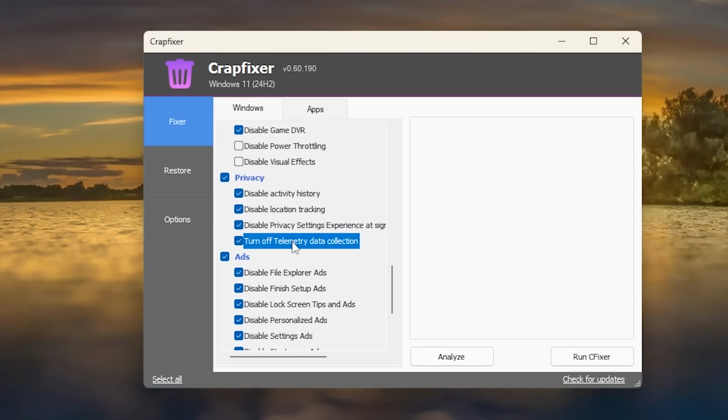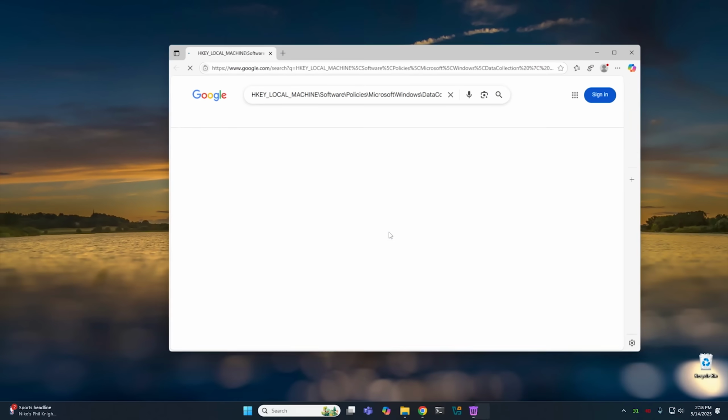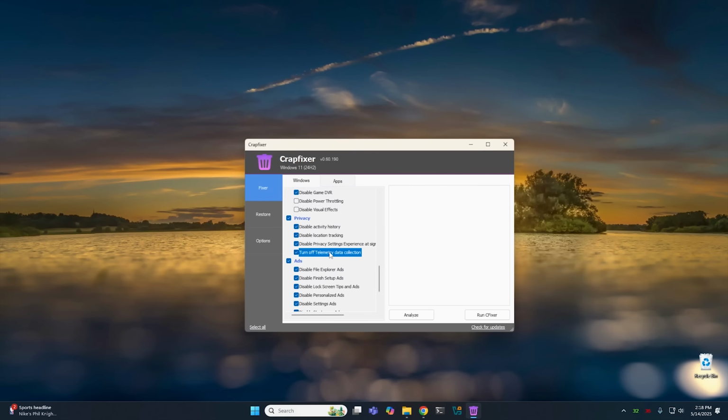Now, this one right here, I'm not quite sure. I'm assuming what they're doing here, and if we hit yes, we can kind of see, yeah, they're essentially disabling this in the registry right here. So in order to do that, I'm pretty sure you can only do that with Windows Professional and higher. I don't think this setting works with Windows Home. But if you're using Windows Home, go ahead and check it and see if it turns off.